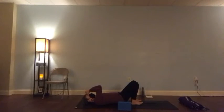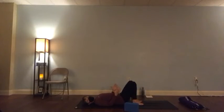And then we'll bring our feet back down to the floor. And let's set up for a little bridge pose. You have your blocks handy, so if you decide to do a supported bridge, you can. But bring your arms down alongside you at first. And bend your elbows to 90 degrees. Let your palms face each other, all right? Think about your feet being parallel, a little bit wider than they are in mountain.